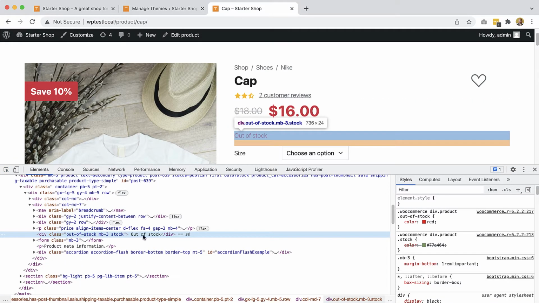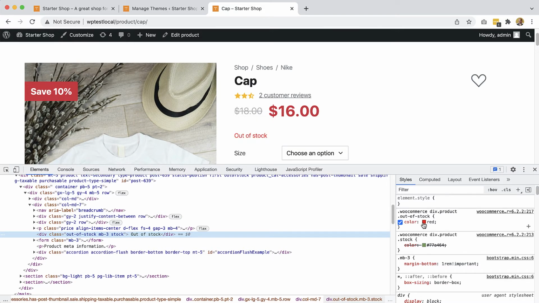So now it's a div. And the p.stock doesn't match anymore, so the font size is not changed, so we only have the color that is used for that. And if this would be in stock, then we would get the green color. So eventually we might need to override these rules if we want to have our default colors. And also you can notice WooCommerce is quite inconsistent with how it's using the selectors. It was using p.stock to make the font a bit smaller, but here it's just using .stock to make it green. So it's a bit inconsistent, and this makes it difficult to override the styles.